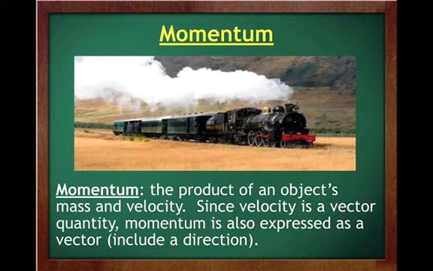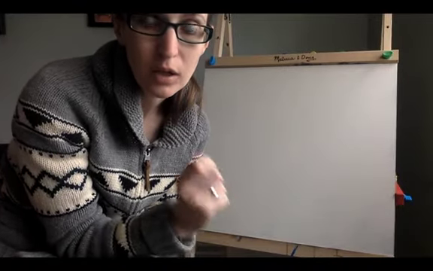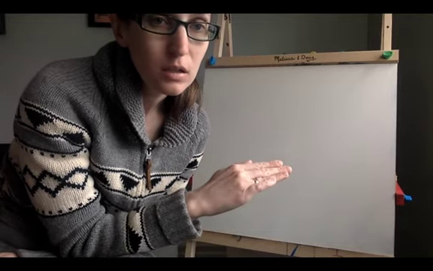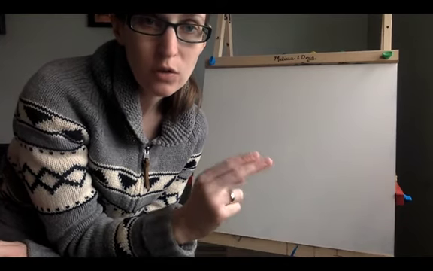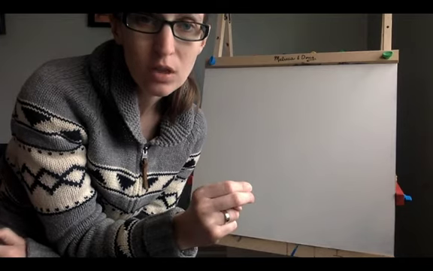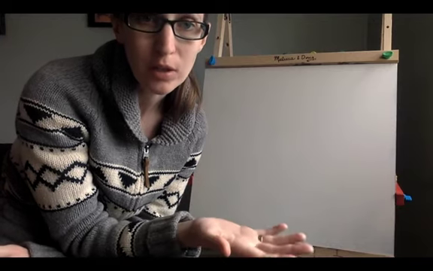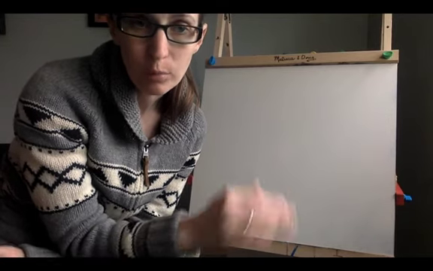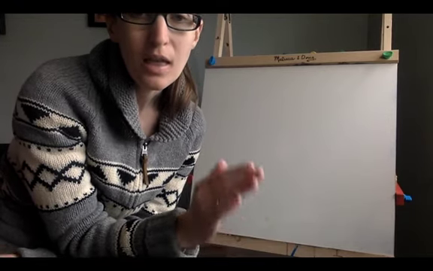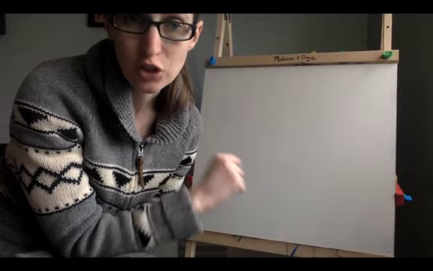Now, I forgot to give an instruction with this. I'm going to send out an outline for this, but heads up, for this particular unit, I'm going to be asking you to keep a running assignment going for every key definition and formula that we do. As you go through the notes, you'll notice that certain words have been bolded and underlined. Any word that's been bolded and underlined, you're going to add to a vocabulary journal. That definition needs to go in that journal, and then any relevant formula needs to go in there as well with the necessary units. That's basically an assignment that you submit to me at the end of a unit for a check.